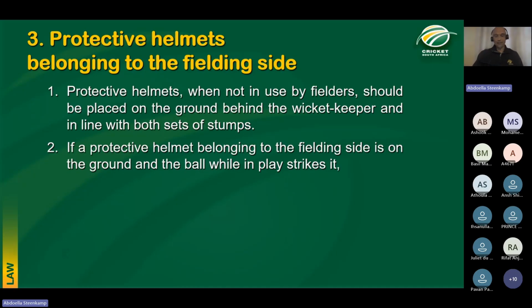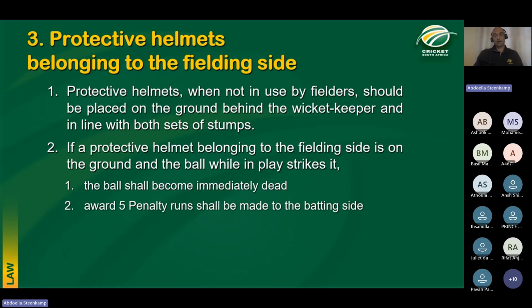So now what happens while the ball is in play? That ball now goes against the helmet. What happens now? The law tells us, as soon as the ball hits the helmet that was placed behind the keeper, the ball then automatically becomes dead. And then after that, anything that happens is irrelevant.